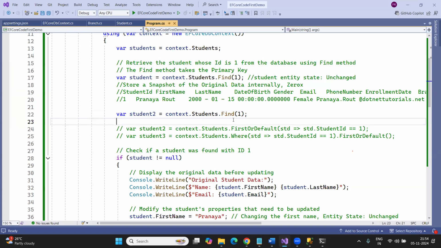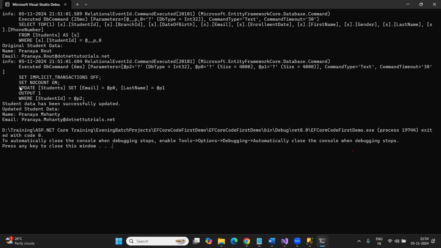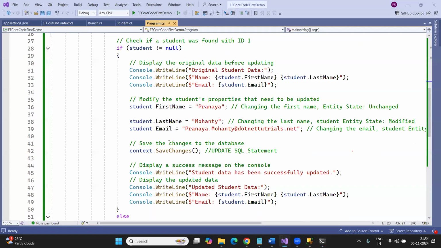Clear, guys? Right. Now if you look at this update statement, you can see it is only updating the email and the last name based on the student ID. Clear? It's not including the first name, even though we are providing this first name here, because the value is the same.